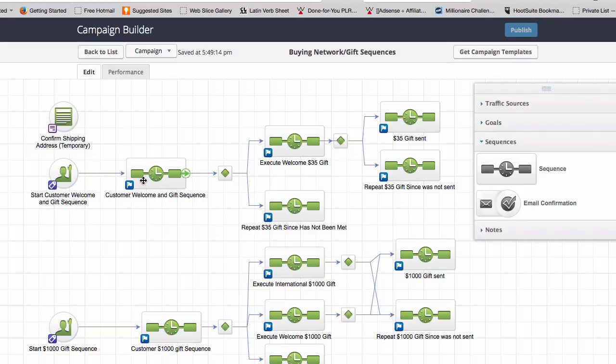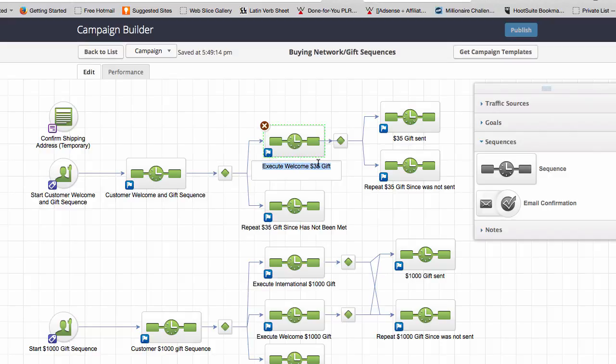They wait here for a little bit, and then they move to this decision diamond over here. It basically says, hey, did they buy something that's over $10 or not? If they did, it takes them to this sequence right here, which sends them a postcard.